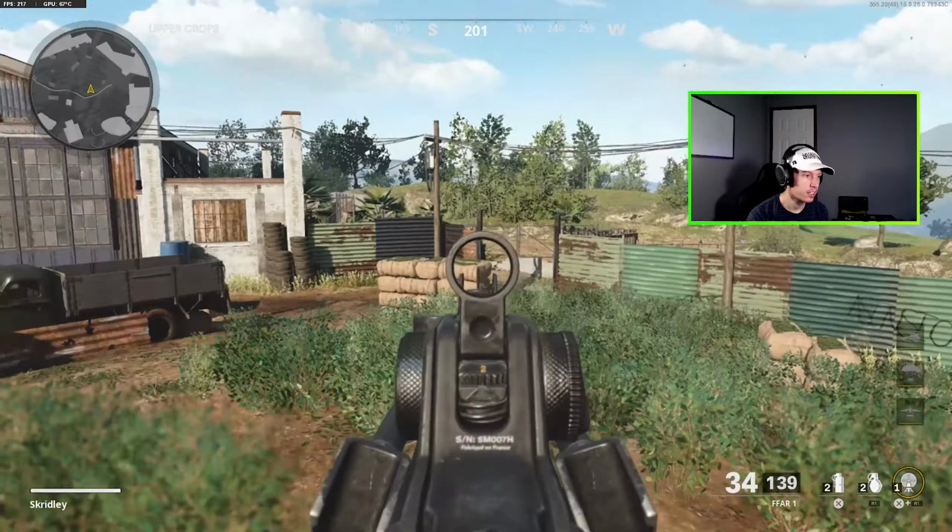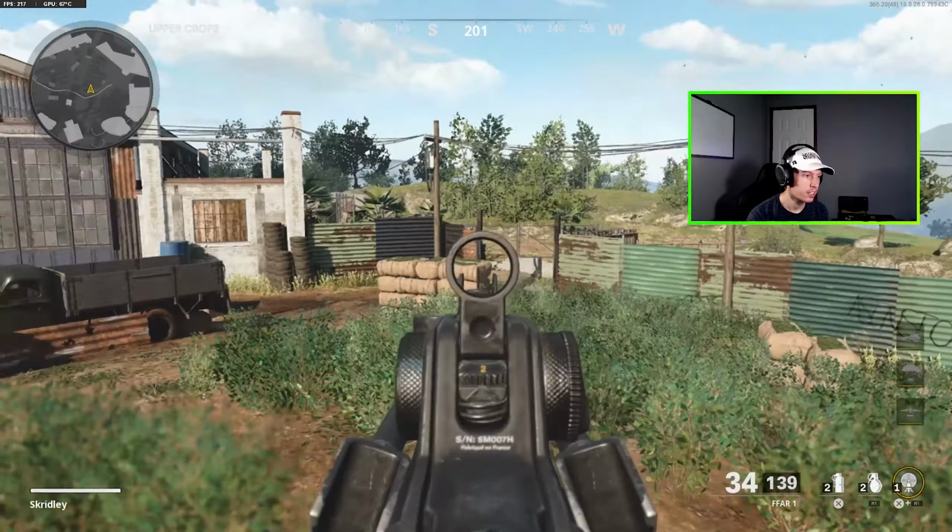Now we're going to go ahead and lower it to 0.8, which is what I play on, and now watch the difference in this. As you can see now, I'm moving it pretty much exactly the same as I was before, and it's just staying a lot tighter. It's not coming all the way out here, and if I do want to go that wide, it just takes longer, and I really just have more control. It's really about control. This setting just allows you to control your aim so much better.